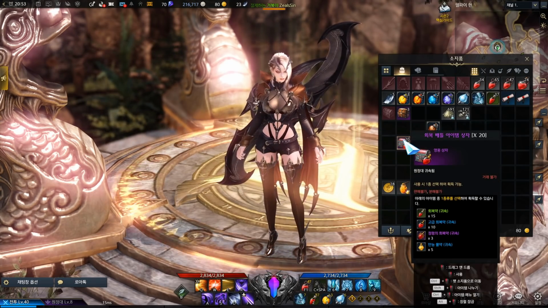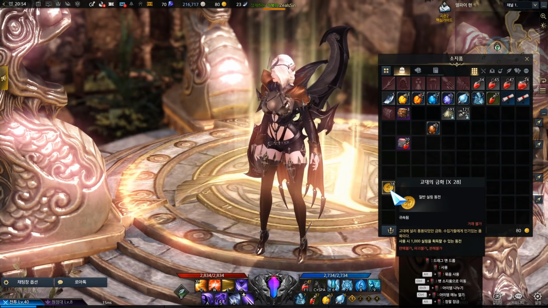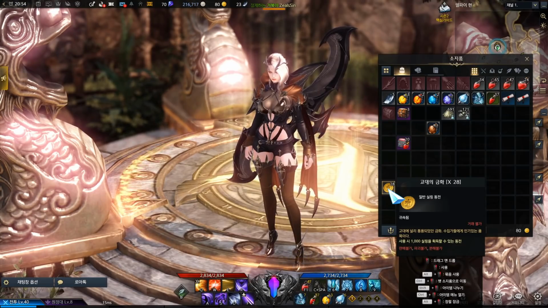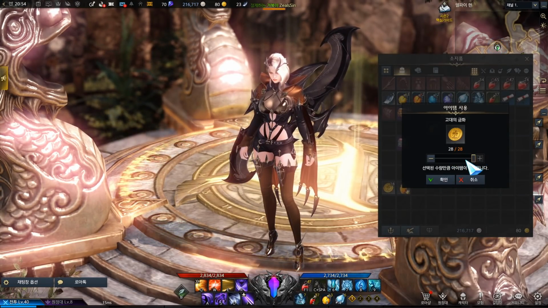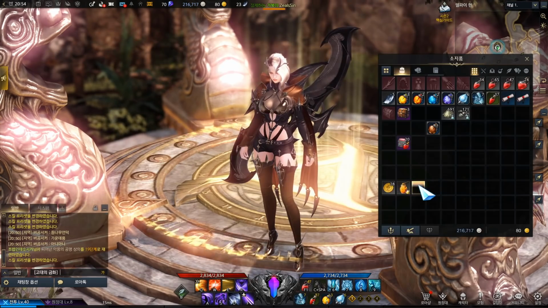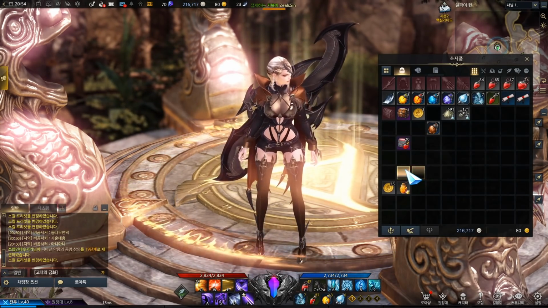As for the inventory, going back, some of these are in stacks. How to open things in stacks without breaking your finger is by holding Alt and then right clicking it, and then you can choose how many you want to open, or by holding Shift and left clicking we can split the stacks like so.